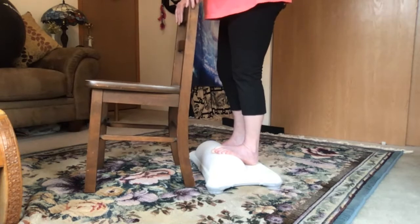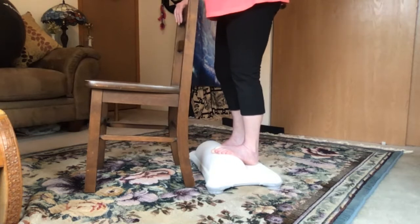If this bothers your knee, you need to make it a less strong movement. Slow it down, make it smaller. If you have ankle issues, I would do this 2 or 3 times a day.